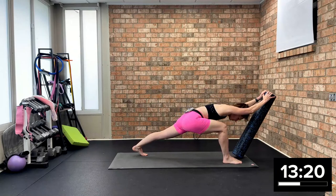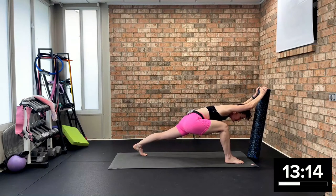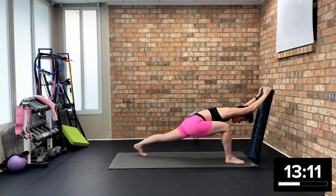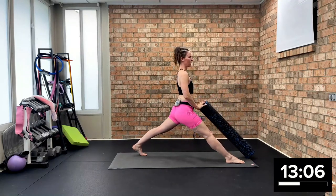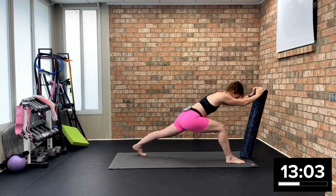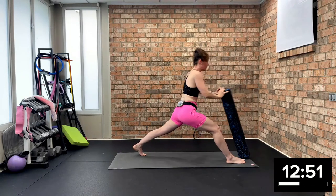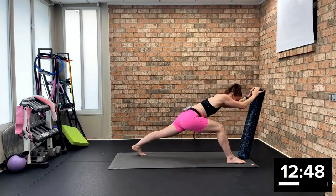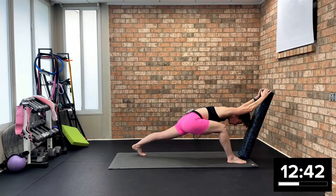Let's lean forward. Right here. Now you don't have to have this foam roller, but it's going to allow us to go deeper into that upper and that lower body stretch. And then come up. Again, bend in the knee, lengthen forward, and let your head hang. Beautiful hip mobility right here. And one more time for me. Really come forward, lengthen, open, where you're tight. I really need you to breathe. I need you to let that tension go.